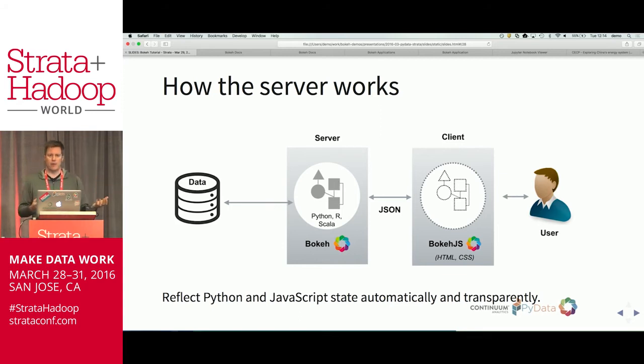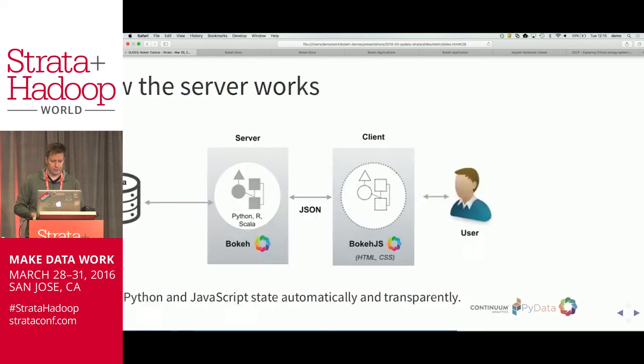Again, this is very powerful. That means if something in the browser updates, the Python sees that change. And if something in the server Python model updates, it's automatically reflected in the browser. For instance, if a range changes, then the plot will shift over. Or if a user makes a selection, then that selection is available to the Python. That's very powerful for people developing these visualizations, to let users have a very good experience without having to write a whole lot of code. So it tries to keep this in sync and do that automatically for you.